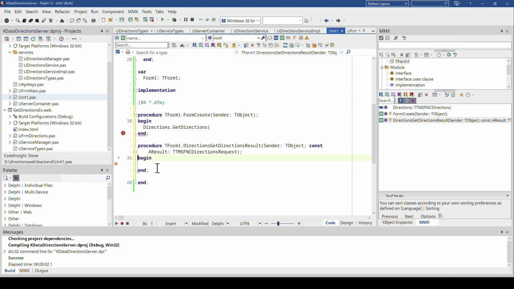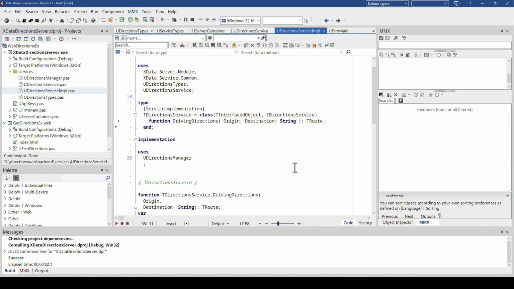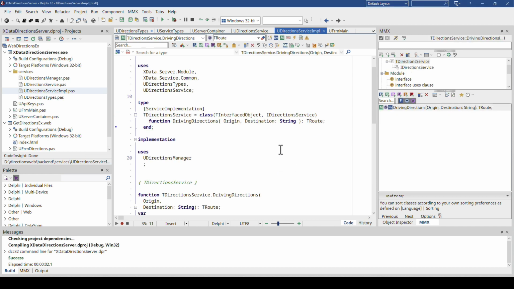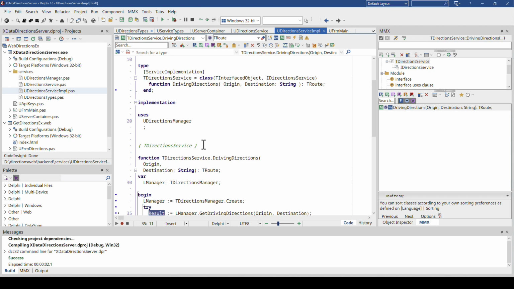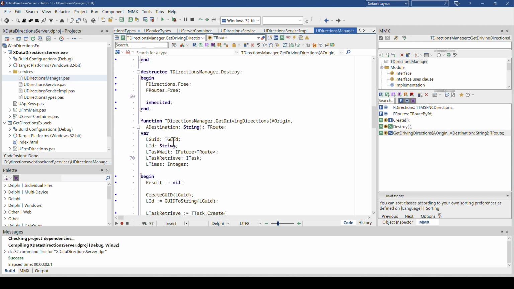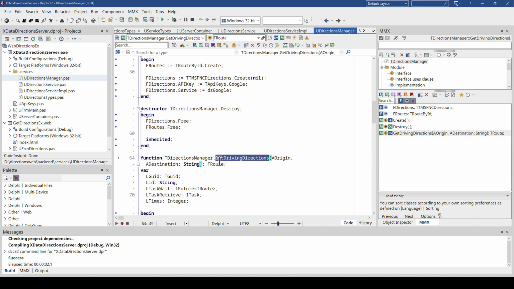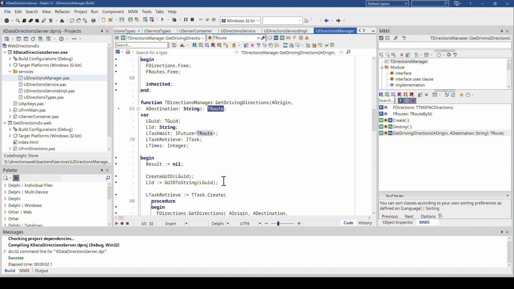So at this point, if we look at the code, Wagner, the engineer that wrote XData, Wagner Landgraf, and I basically said there's two real options how to implement this, and we decided for one of them, obviously. Maybe you come up with more, but those are the two that made the most sense to us. But looking at the implementation, we have the method GetDrivingDirections. We get an origin and a destination as a string, and we need to return a route.